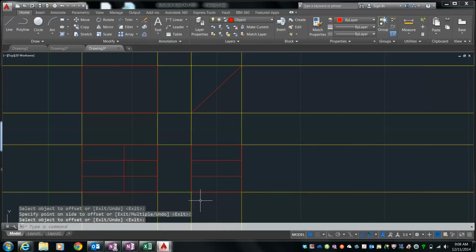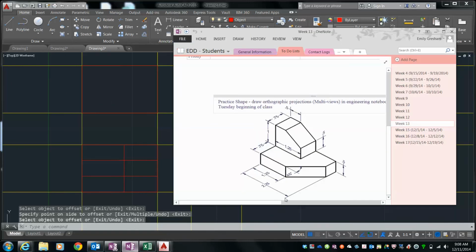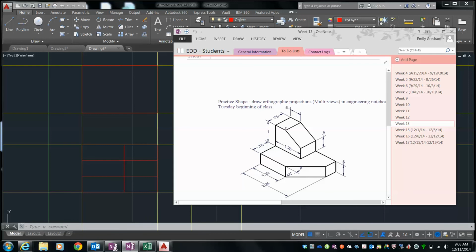Now, this obviously isn't quite correct yet, so we're going to start trimming things away to get the view we want. So for this view right here, this went over 0.5.